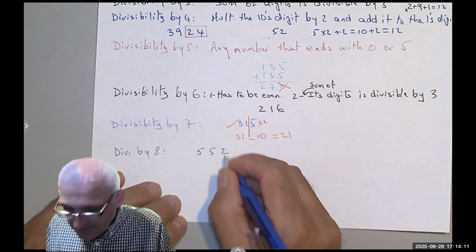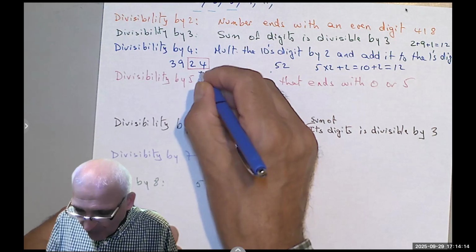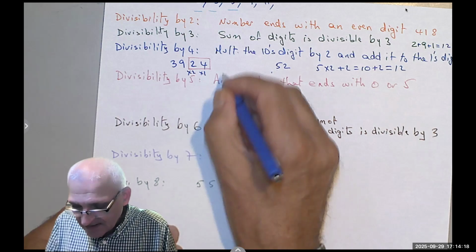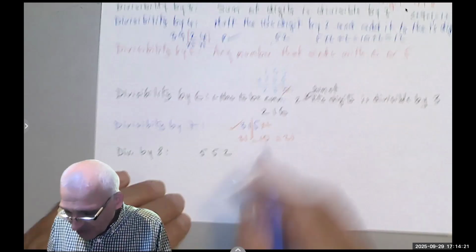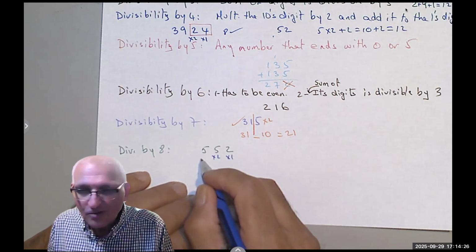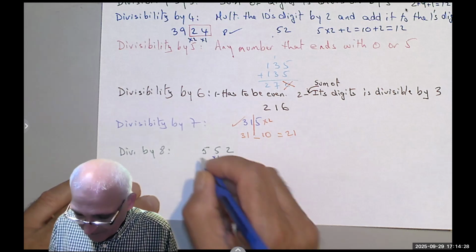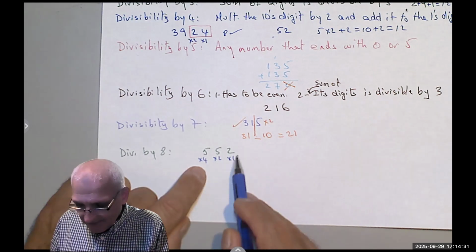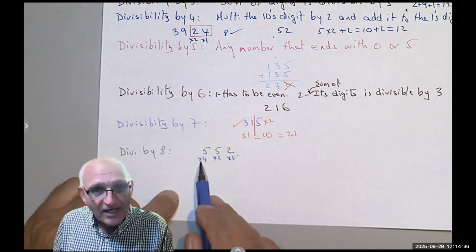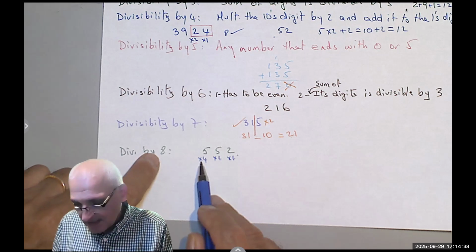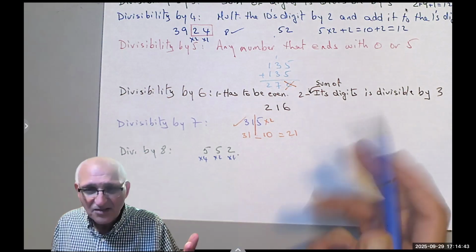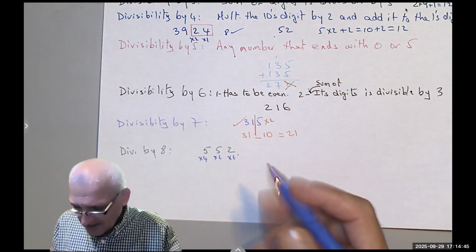I'm going to multiply this by 1. Notice I multiply the 4 by 1 and the 2 by 2. And I got 4 plus 4 is 8, so it's divisible. Here, I'm going to multiply that by 1 and this by 2 and this not by 3, by 4. Why by 4? I multiply by another 2. It's like 2 and then 2 squared. If I want divisibility by 16, I will multiply the next one by 2 cubed, which is 8, but nobody will check higher than that, right?